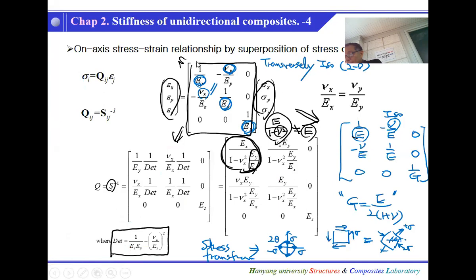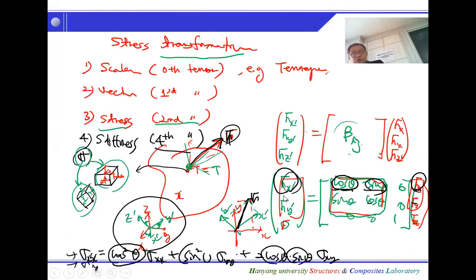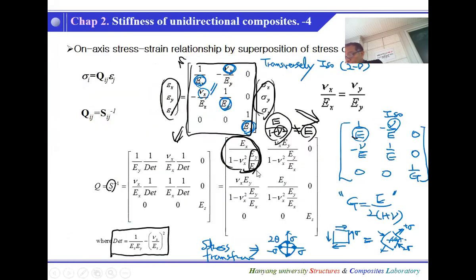This is the compliance matrix for the transverse isotropic, but this stress and strain and all the compliance matrix would follow this physical transformation. These terms, this definition, the transformation rules will be used in the next chapter, but I explain a little more in advance. Okay, so how do we measure these guys?